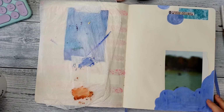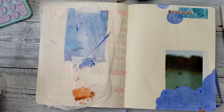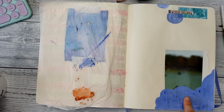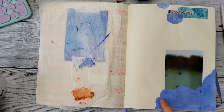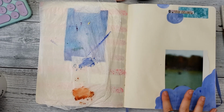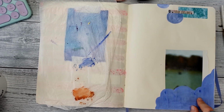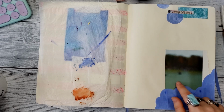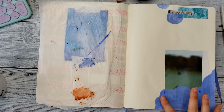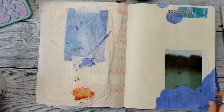On this page, I wanted to test for you guys how it went over a magazine, like a glossy. And this one I used the Sennelier Abstract in the purple. And it is a little tacky, like acrylic paint is. I will say that. The first coat that I did was very streaky because the glossy magazine paper acts like a resist. So I did have to do a second coat, which may be why it's kind of sticky. I laid it on pretty thick there.